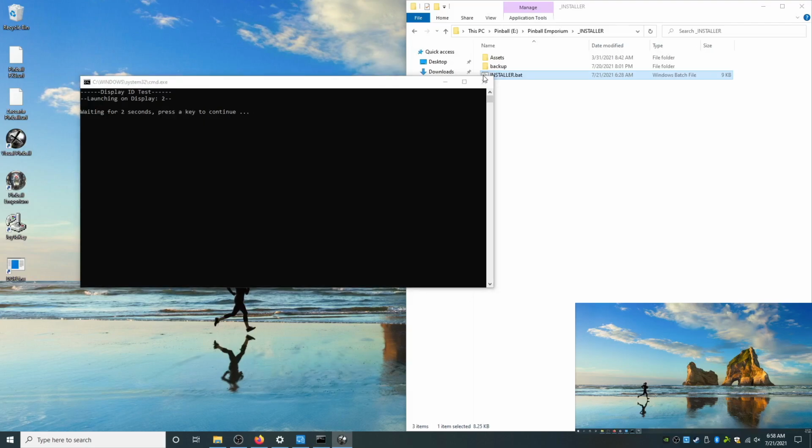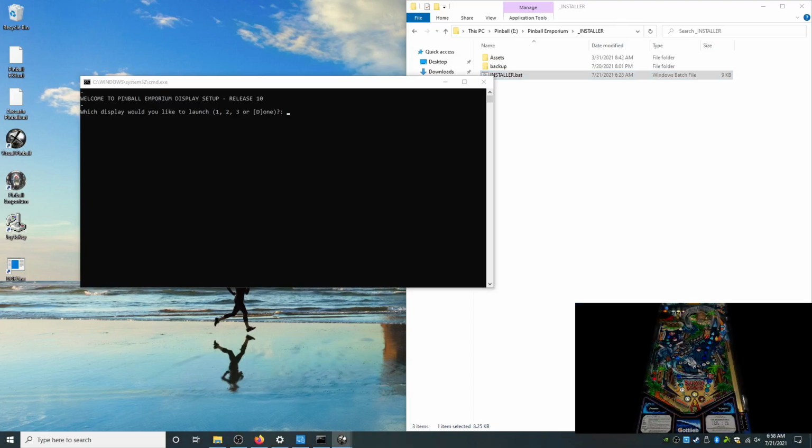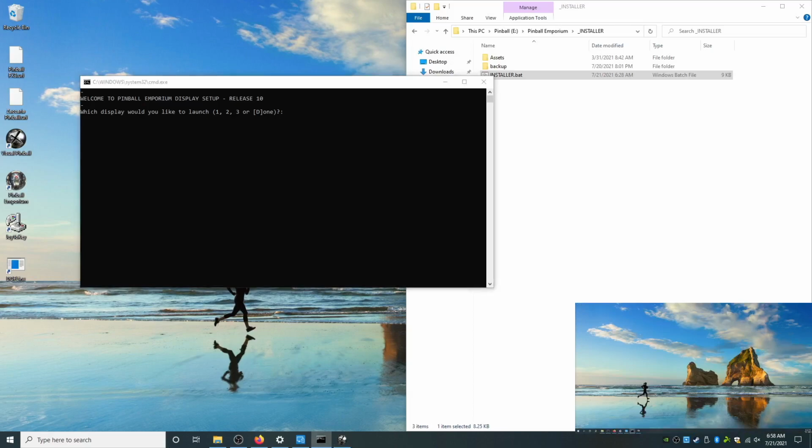And as you can see in the bottom corner is my backglass. I'm assuming that is our backglass, but it could be our playfield. So we've just determined that display 2 is our backglass, which is good to know. I'm going to hit escape. All right, so we know our playfield is 1 and our backglass is 2. Depending on what your setup is, you will determine those numbers for yourself. All right, so option 2 is for us. We have one monitor for our playfield. We have one monitor for our back glass.